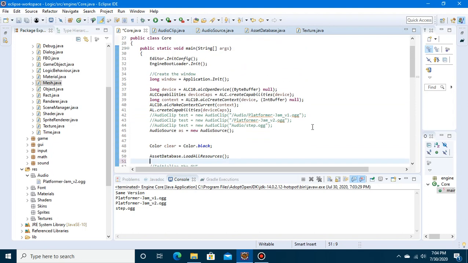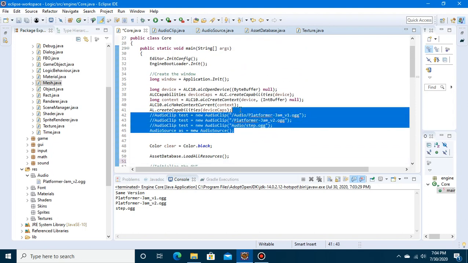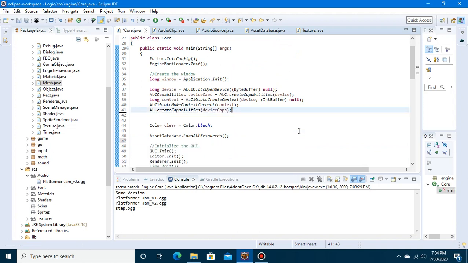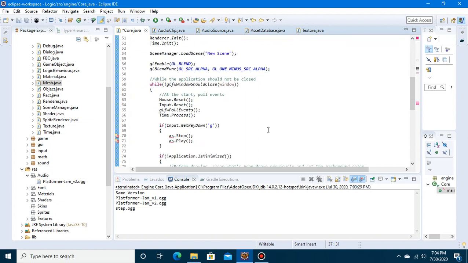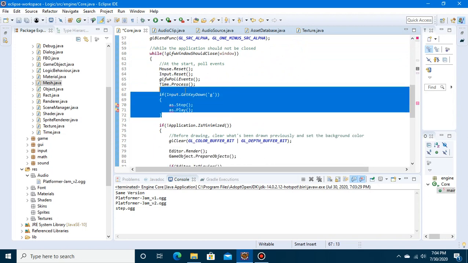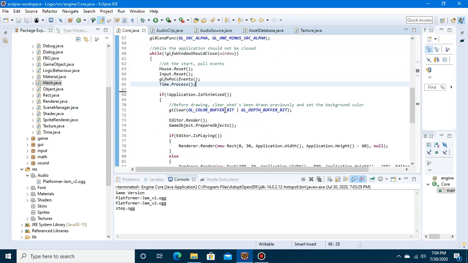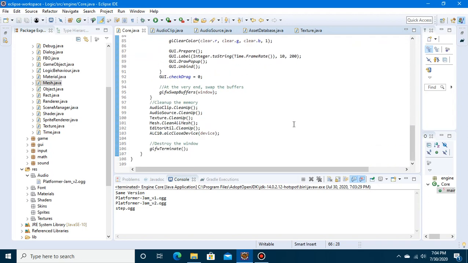Okay, so there's all that. So I can actually delete all that. Here's my audio initialization. That works.